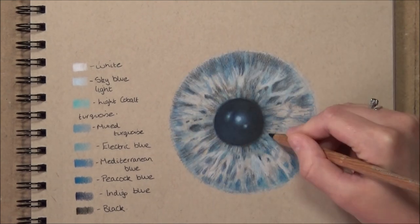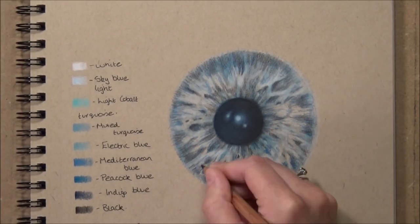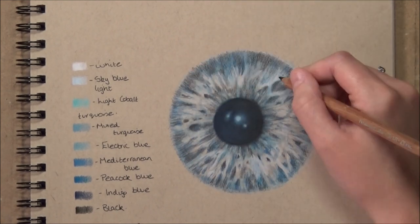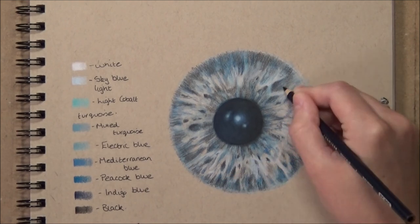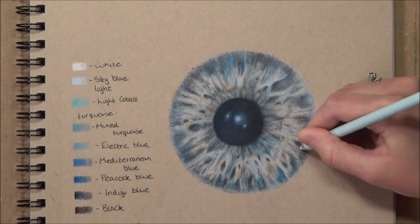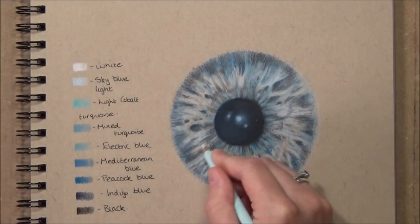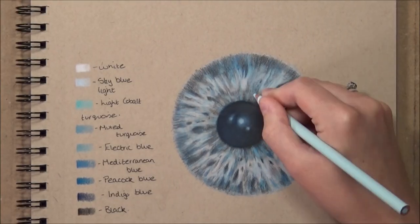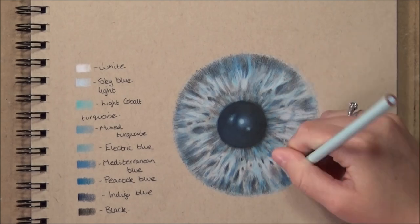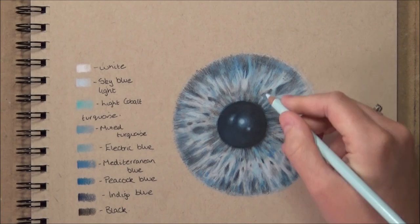As you can see already, when I've distinguished where the highlights are and the shadows, it already looks really realistic. Next I go in with that lightest colour again just to go over the highlights once more and to kind of blend those shadows in with the highlights so it doesn't look so harsh. Then I just keep going in with those darker blues and those lighter ones just to keep adding depth to the shadows and basically bringing everything together, the shadows into the highlights, so it's not so dramatic.